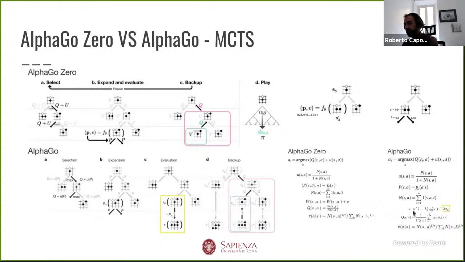So this was doing the rollout. Here we don't have that at all. Basically we're just taking this capital W that is summing all the estimated values for a certain state and action, and then averaging, so dividing by the number of times this state and action were visited. Otherwise, the selection phase is the only thing that remains exactly the same.